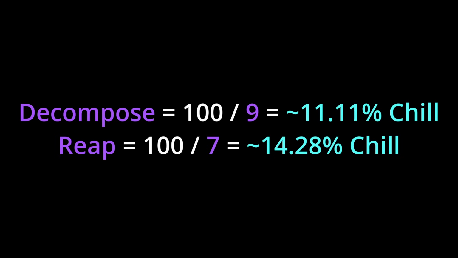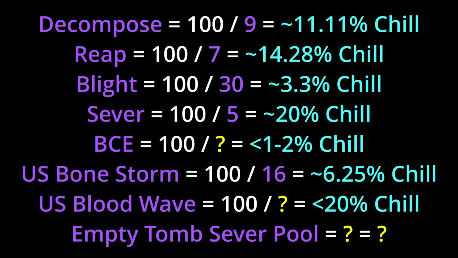Now that we've tested two different darkness skills and can see that Decompose has around 11% chill and that Reap has around 14% chill, we can definitively say that each darkness skill has a different set chill percentage. Using this methodology, I've come up with the following chill percentages for every darkness skill that I could think of for the Necromancer's Bloodless Scream.